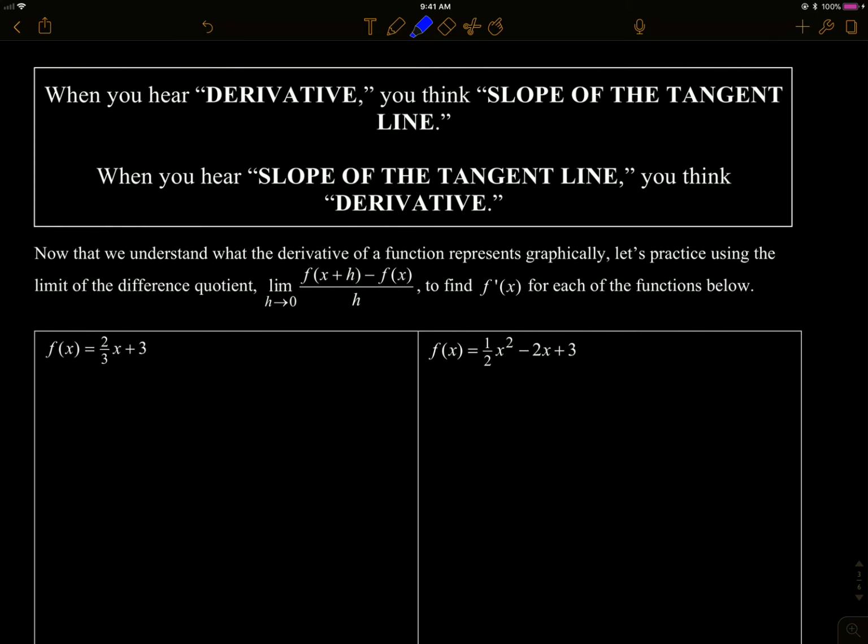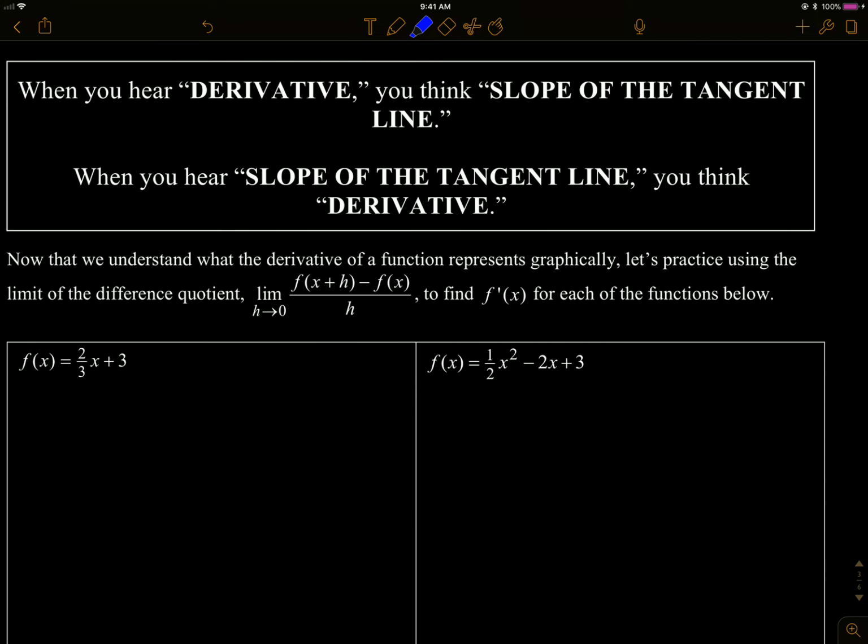Moving along. This is important. We're just talking about what the derivative means graphically today, so I want to focus on the slope of the tangent line. When you say derivative, graphically, we mean slope of the tangent line. Those are interchangeable things. Slope of the tangent line means derivative, and derivative is slope of the tangent line. It's all the same thing. I'm going to be using those phrases interchangeably, and when I say one, I'm always going to follow up by saying the other for right now, so that you get used to learning the vocabulary.